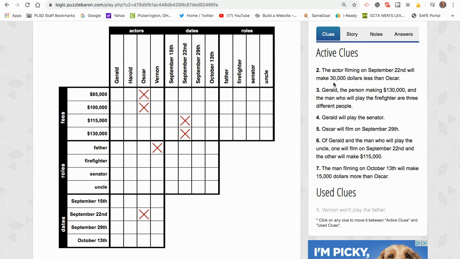By reading carefully, if I just had the 30,000 and did the math, I'd figure that out. So that might give us more information. So I'm going to leave that one for right now.